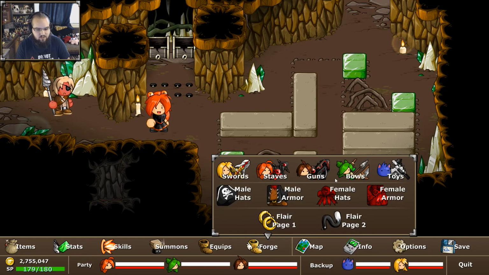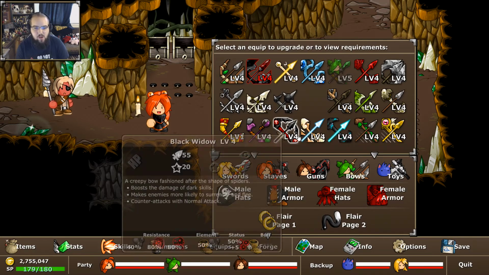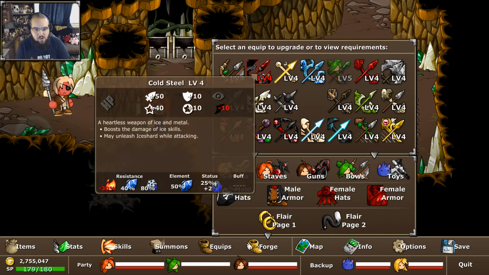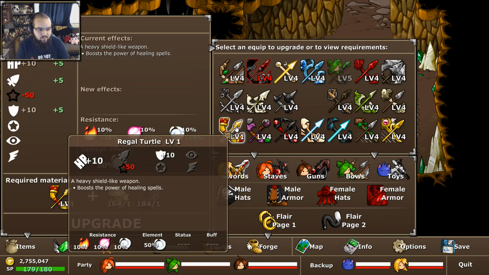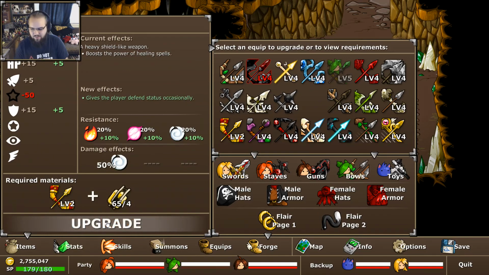So, is it the Regal Turtle or something? Regal Turtle. Another Holy Bow. I think this is her third Holy Bow. Let's see. Yeah, Angel Wing, Heaven's Voice, and I think that's it. It boosts healing spells as its main effect, which is interesting. You see it's got a triple elemental resistance setup. Huge magic attack debuff, which isn't a huge hindrance to her. The vast majority of her attacks are physical, so that's really not that bad.